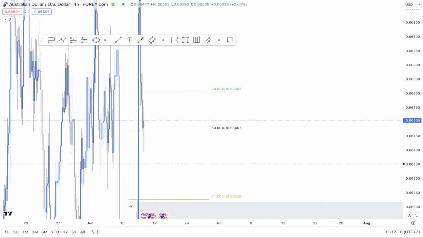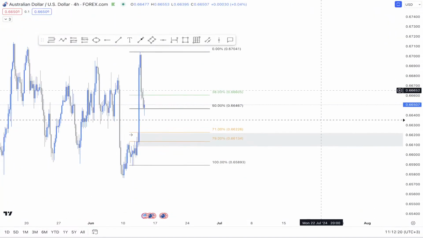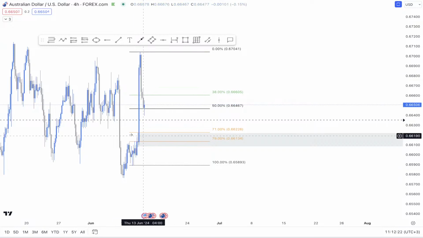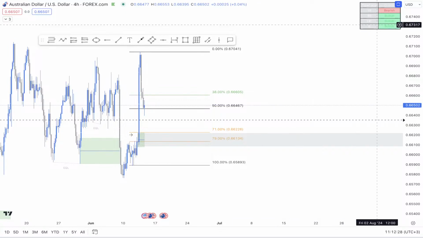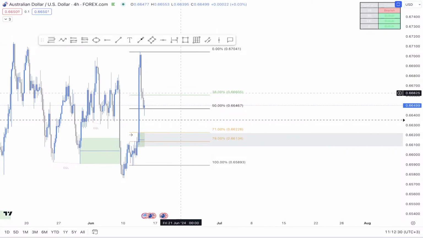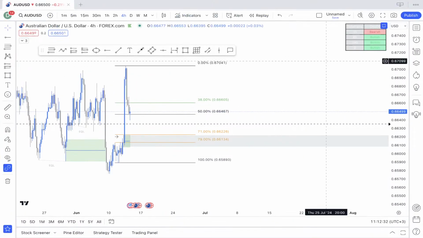On AUD USD, another bullish setup, very aggressive break, unmitigated order block lining up perfectly with the point of interest as well as with this bullish trader order block. Daily and 4-hour both bullish on the trader graph, and so far the pullback looks pretty corrective as well, I would say.